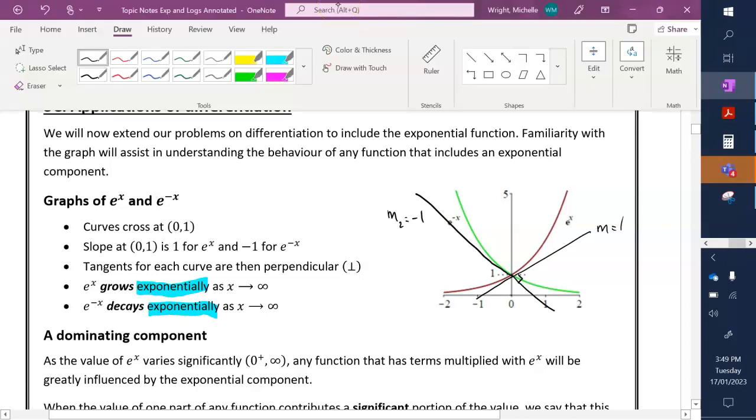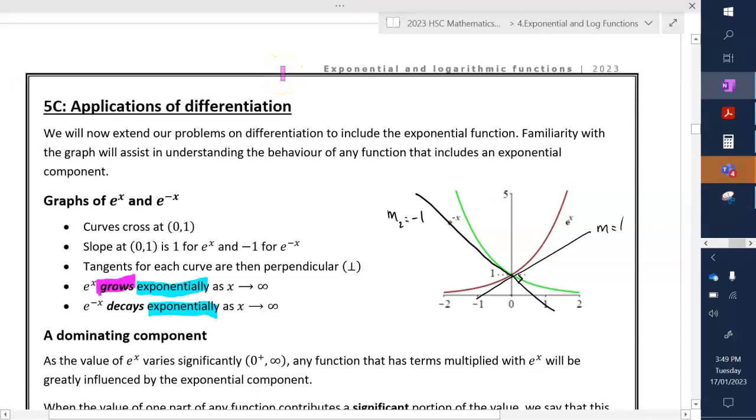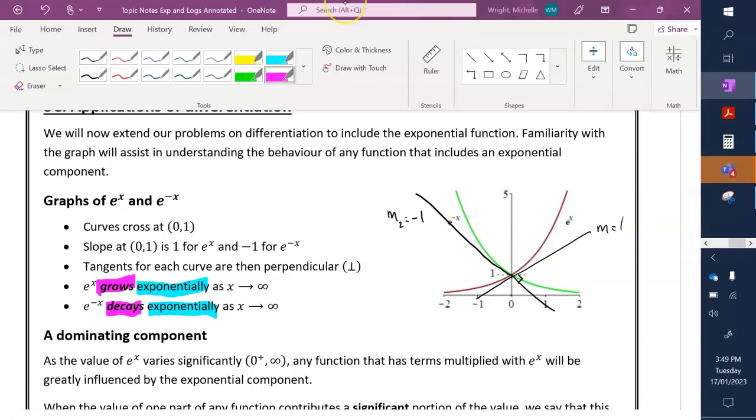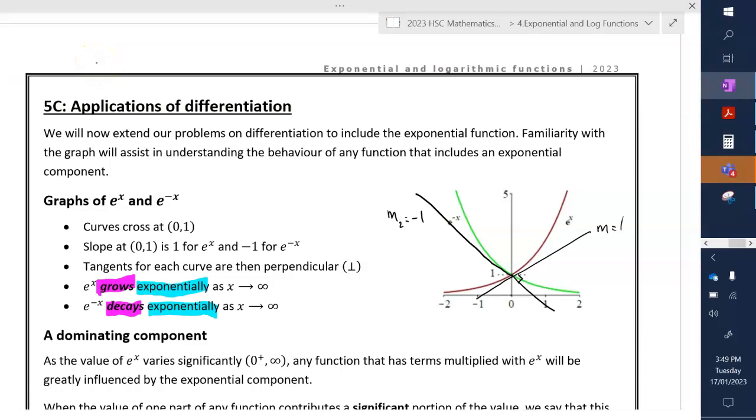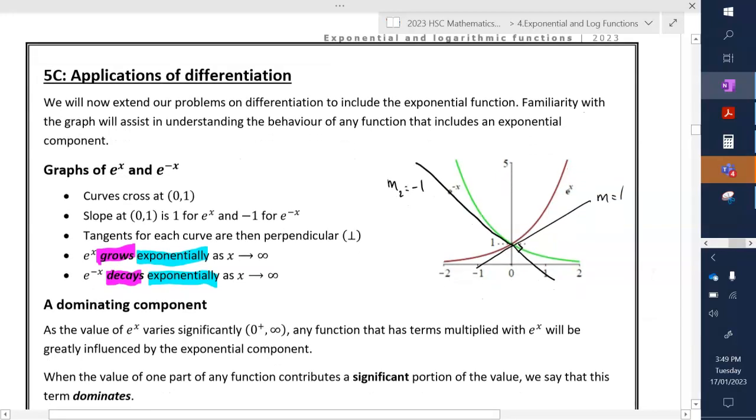Likewise, the opposite, and I might just highlight those. We've got grow. Grow means get bigger, and decay means get smaller. So with e to the minus x, as x goes to infinity, same direction, but this is the green graph. As x gets really large, our exponential graph decays and it gets really small, and it hits along the x-axis, which is our asymptote. So those words are something that we're going to be looking for in questions, growth and decay. They might talk about that, or we might need to talk about that in terms of what our data is doing.